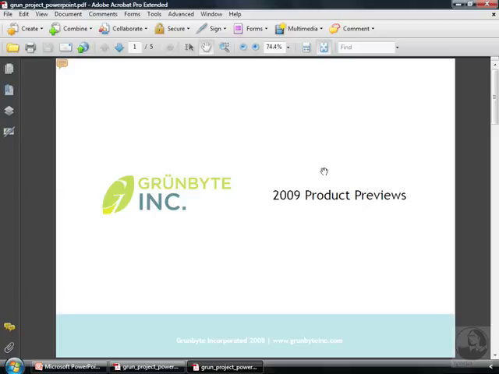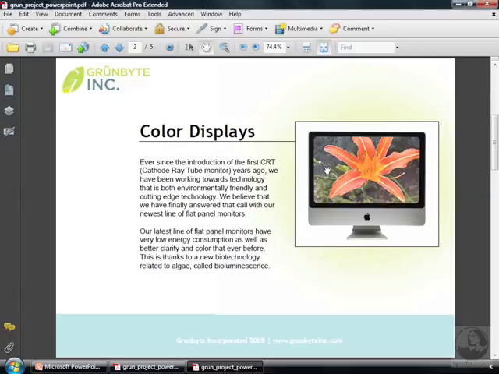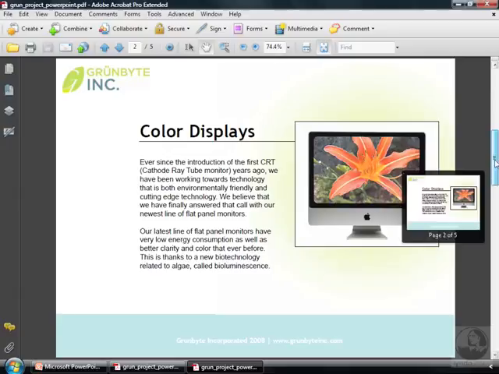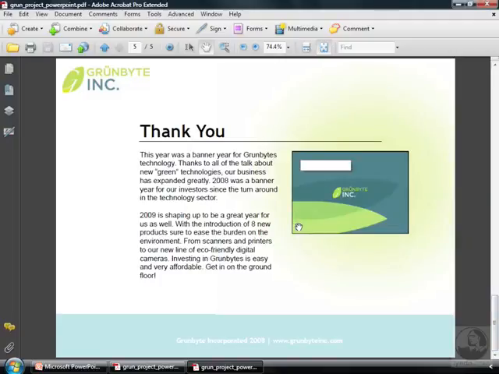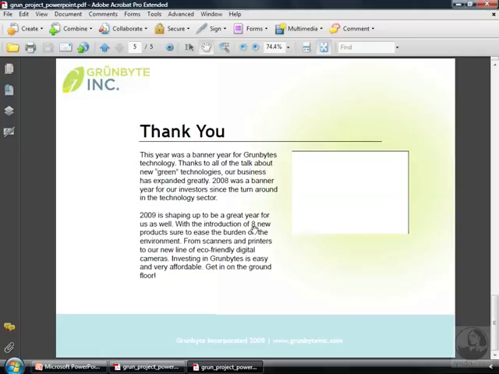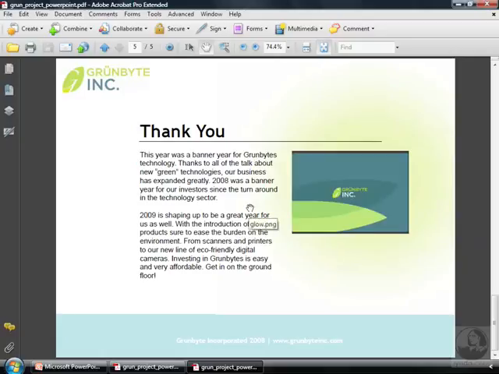And as we go through the file, I'm using the scroll wheel. You can also use your scroll bar on the side over here. We'll see the whole presentation. And on the last page, we actually had a little bit of multimedia. So there is a little bit of movie in there that we can play. So a lot of things are preserved within the PDF file, transitions included.